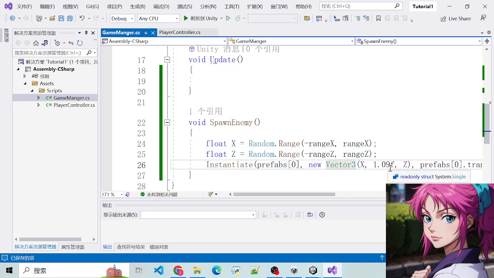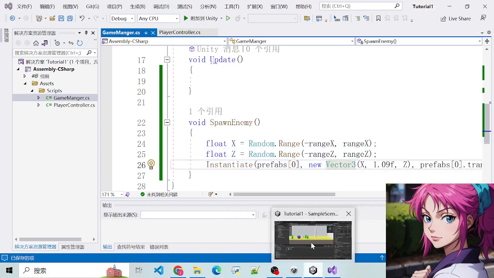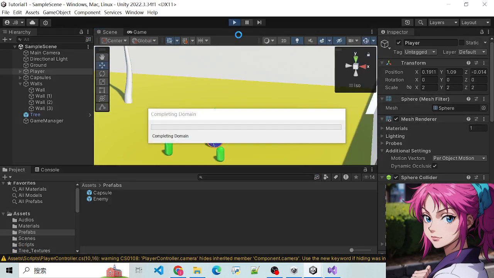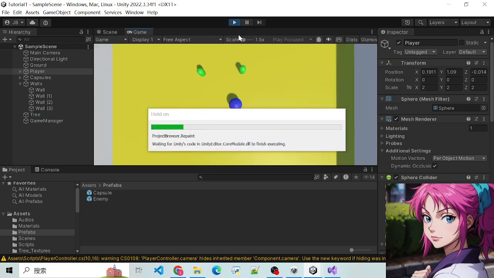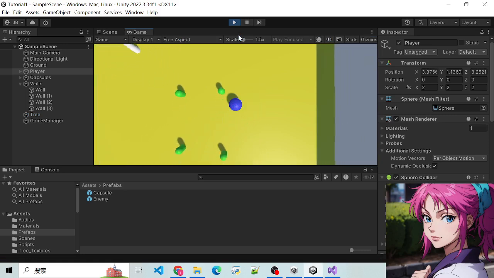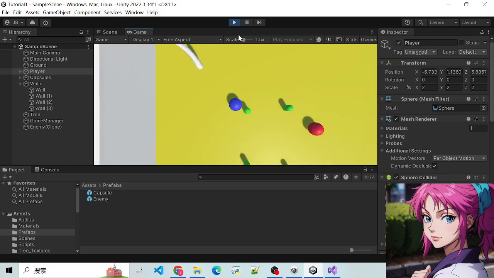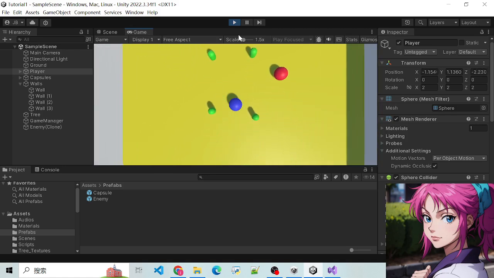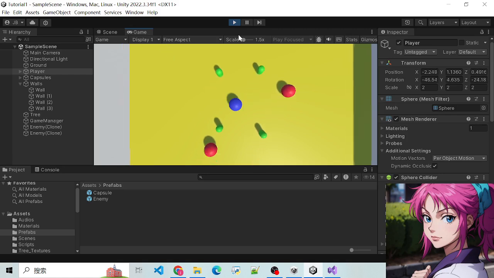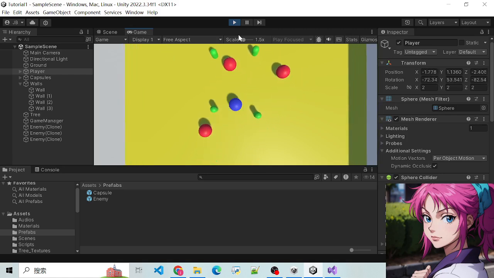If it's a float variable, you need to add an f at the end because it's C#. And run again. In your real project, you don't need to run it again and again. You can just finish all the functions and have a test at last. But here, I just want to show you how it works. You can see that it creates balls again and again.